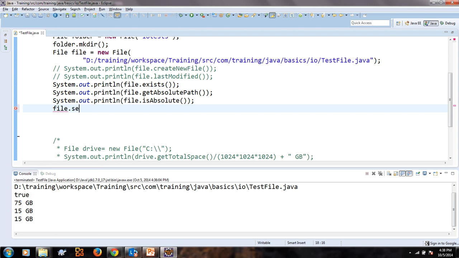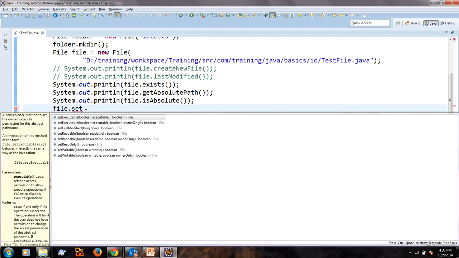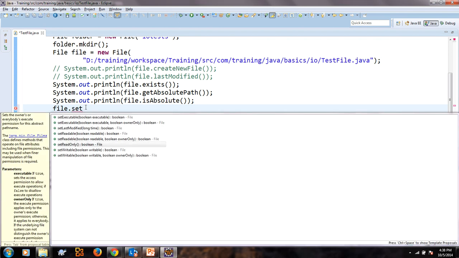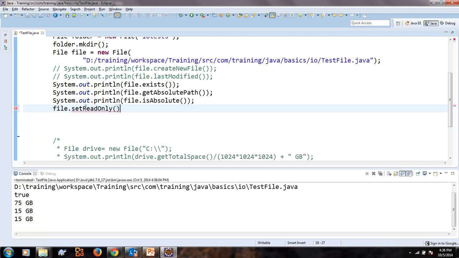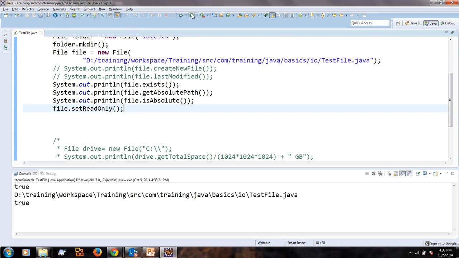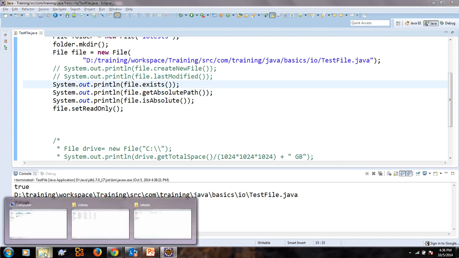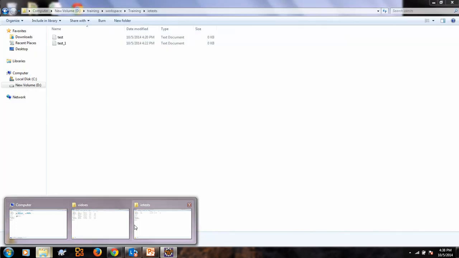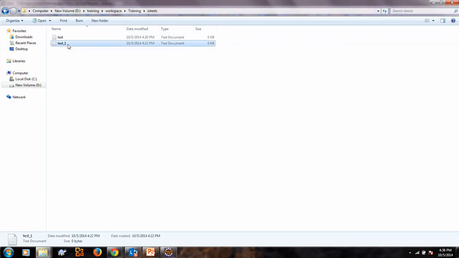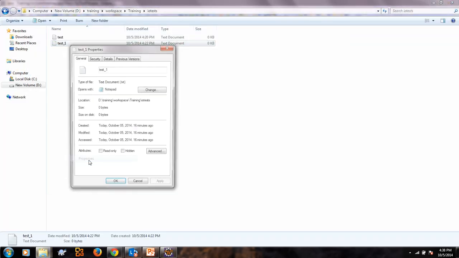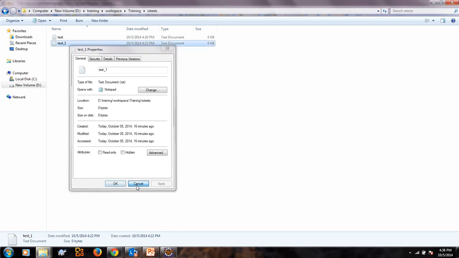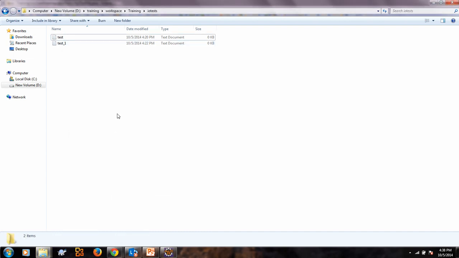let's make it read only. So file dot setReadOnly. Okay. When I say read only, let's run it. Now if you see this IO test folder and go to here, let's refresh it.